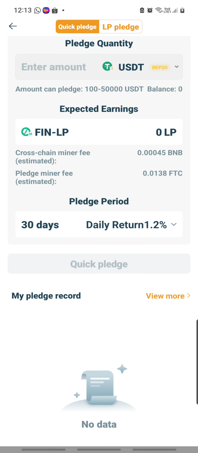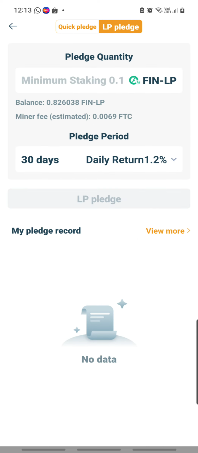Then let's take a look at LP pledge. It also looks really similar, but at this juncture I have yet to learn the detailed functions. I don't think the company has any sessions to educate us on the step-by-step process yet.